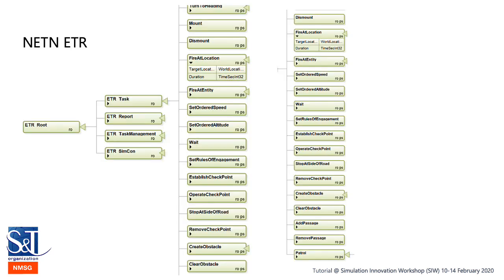These are some of the tasks that you can find in the standard. You can do mount, dismount, fire at location, fire at entity, change speeds, establish checkpoints, remove checkpoints, set obstacles and clear obstacles, and things like that. So this represents a core set of tasks that you can provide through that interface to the different CGFs.